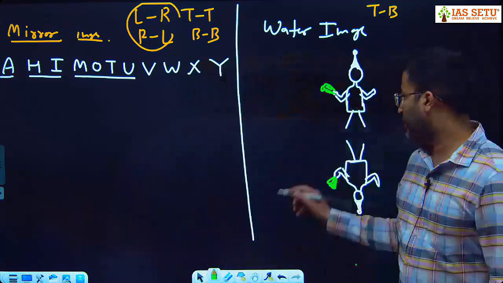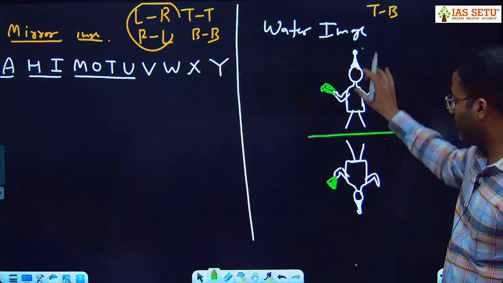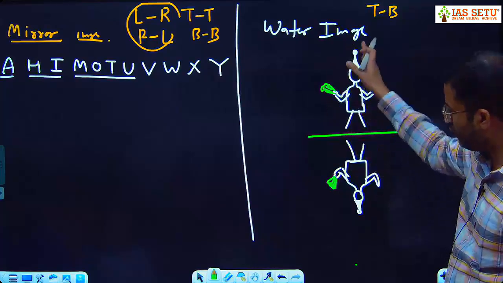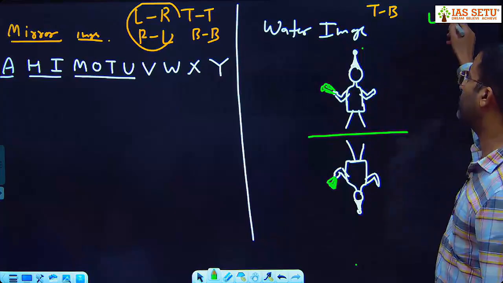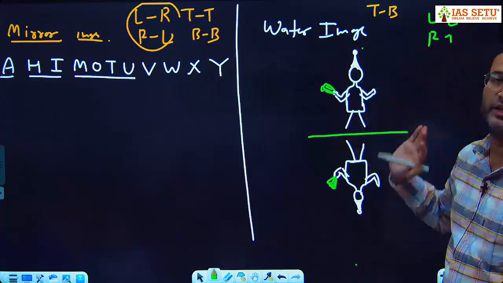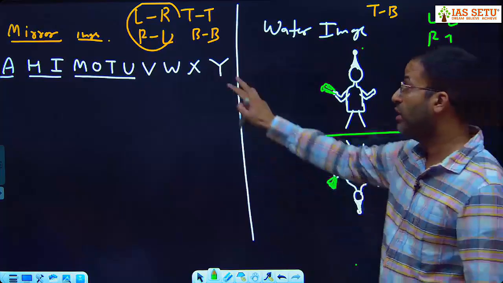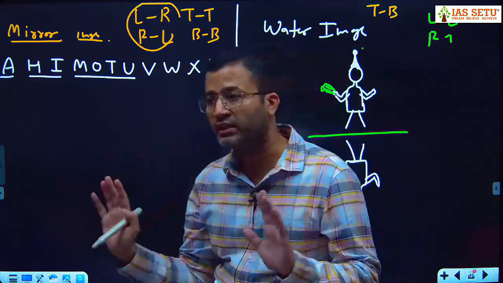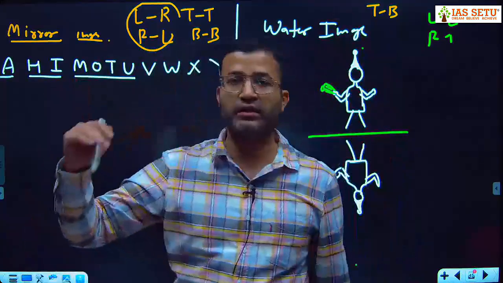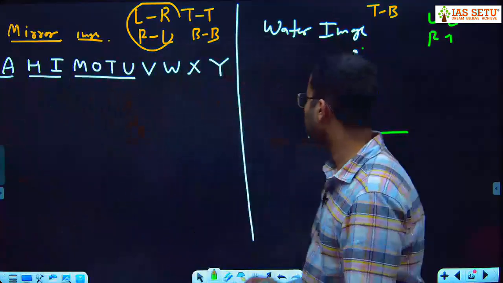तो what is important here in water image, जो चीज टॉप पे थी वो नीचे चलेगी, जो नीचे थी वो ऊपर आ गई, और जो इस साइड थी वो इसी साइड रही है. Left remain left, right remain right, only the top and bottom interchange in water image. Whereas in mirror, left and right interchange, you can check at your home. Left hand will appear right hand, right hand appear left hand in mirror.